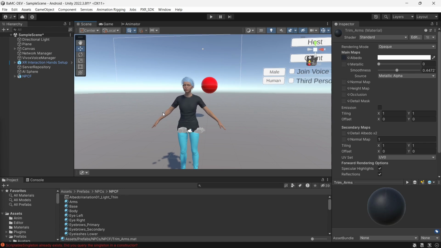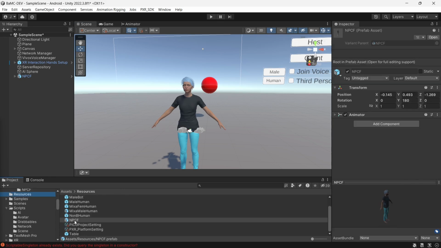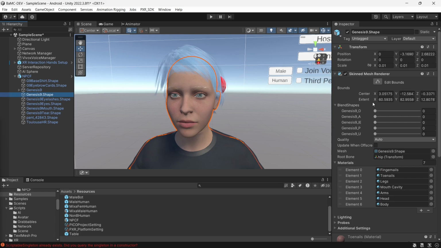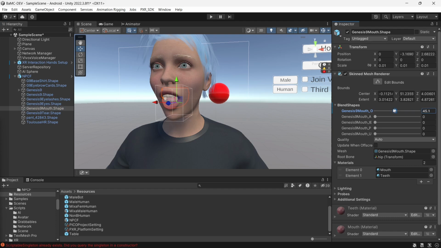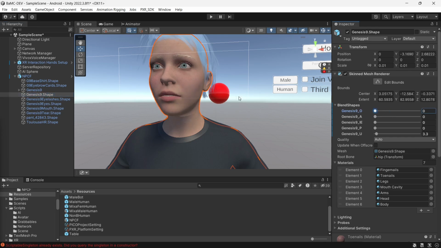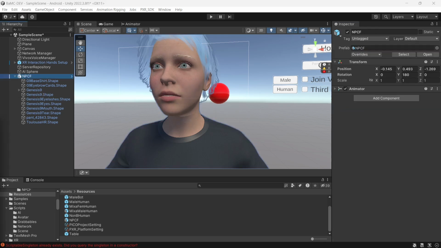So this person is now going to be our new NPCF. This is going to be a prefab, and let's save this. So now it is a prefab variant in that folder. One thing I want to do with this is start using the LipSync. And for example, you see the BlendShapes here. You can move the O and you see the mouth is moving. You also need to move the mouth shape and move the teeth as well. So there's some synchronization needed to make sure that all these BlendShapes move at the same pace. And we'll go into that in a little bit. Let's remove the NPCF from our main scene.